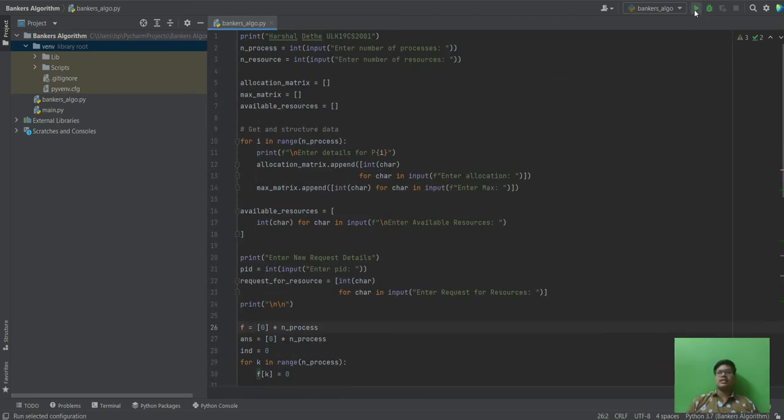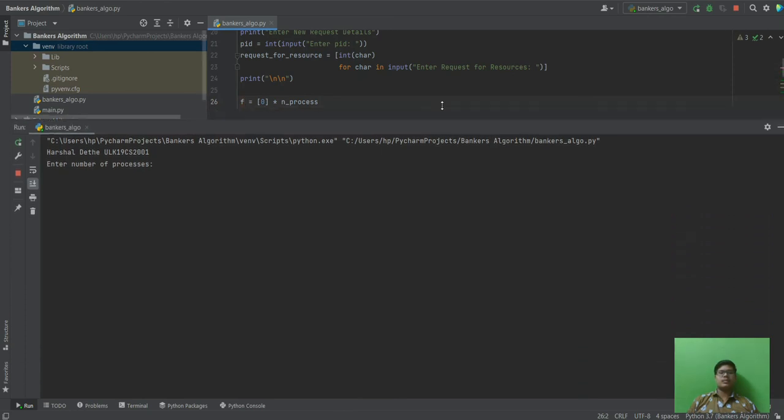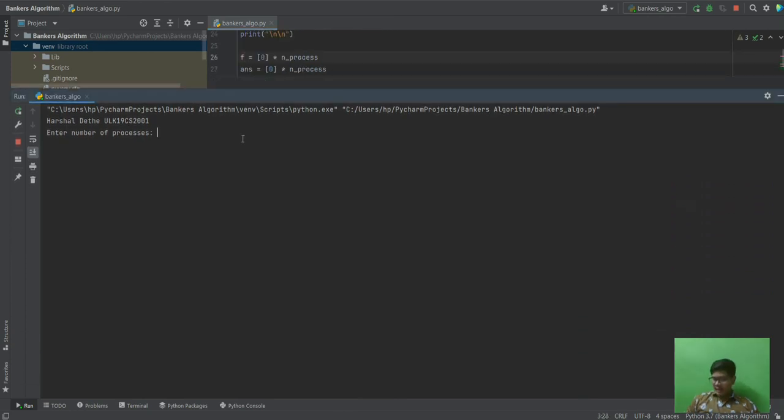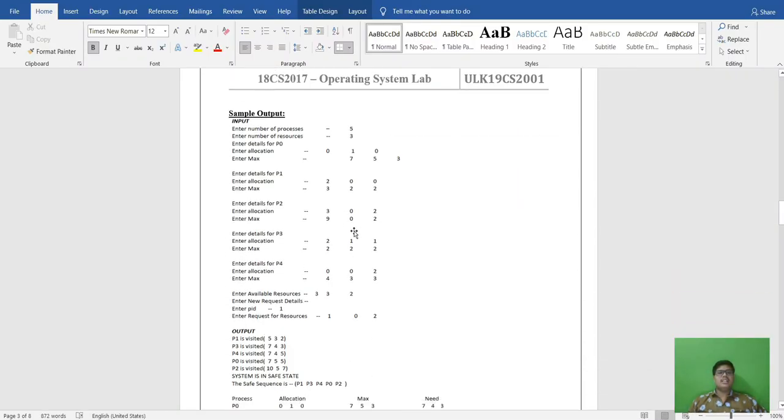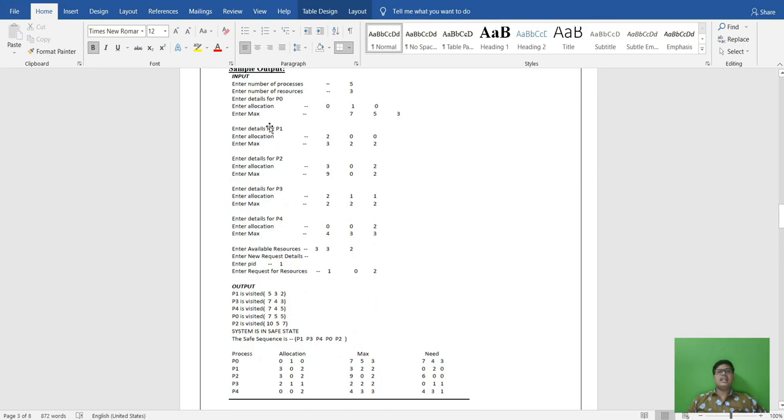So when we run this, for that it is 5 processes and 3 resources. So here when we see, we will enter this.